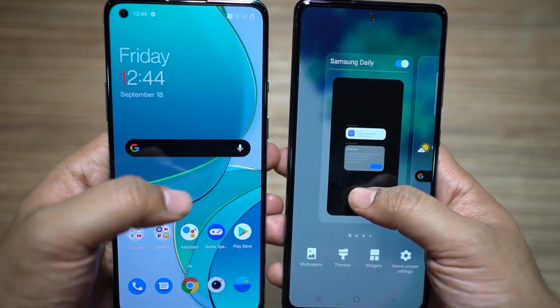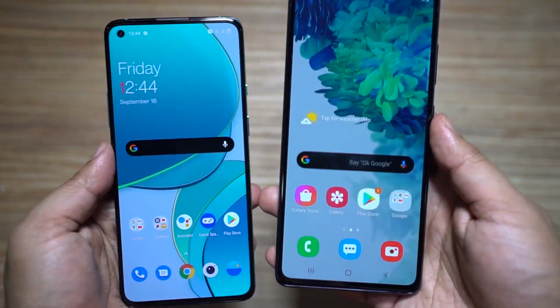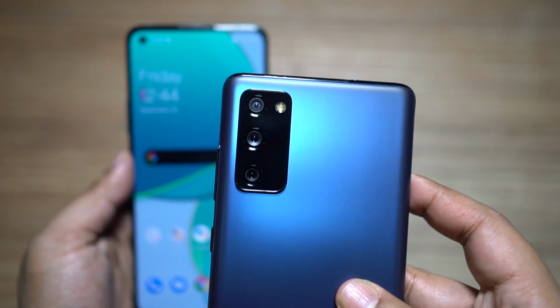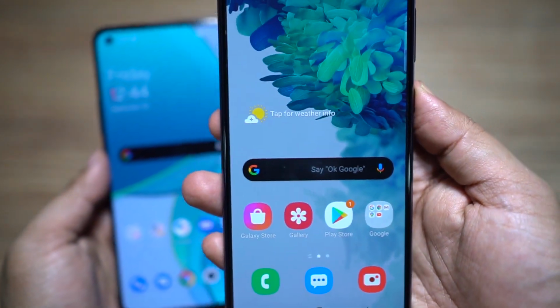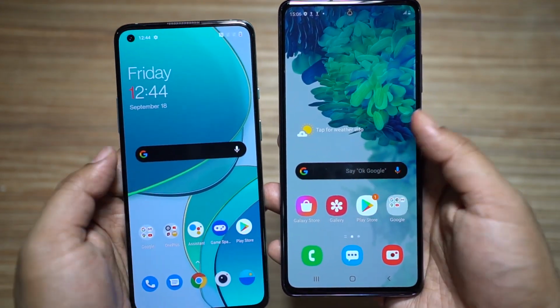In fact, if you drop the phone, a glass back is more prone to cracking, but of course glass is considered more premium. Now the Samsung device is also IP68 certified, dust and water resistant up to 1.5 meters for 30 minutes. The 8T is lacking this very important feature.